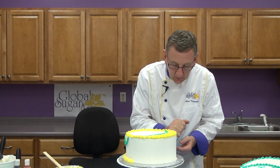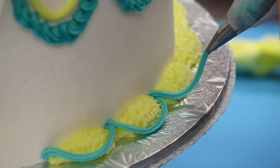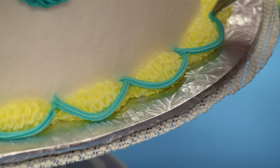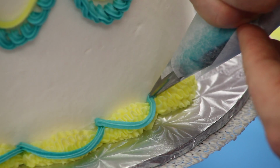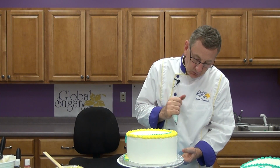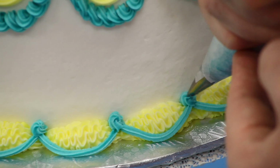Okay. So right up to the cake, pull straight out, and then right up to the cake. And just repeat that so you get a nice circular pattern. It's important that you get right up to the cake, otherwise it doesn't look like a complete decoration. And then we'll do a little rosette, just like we did on the bottom of the crown border.